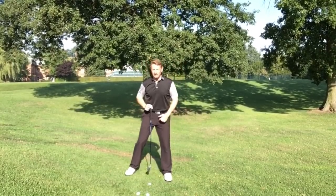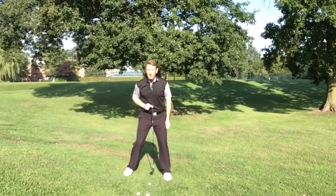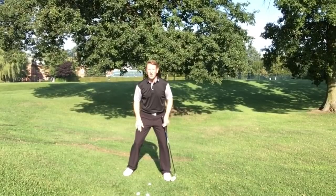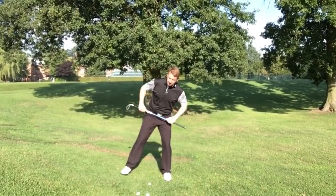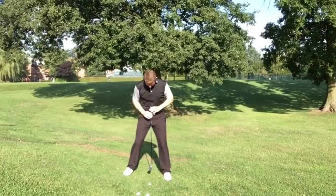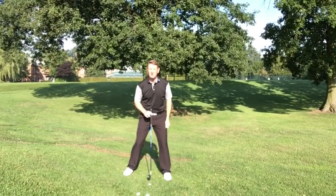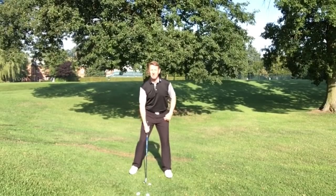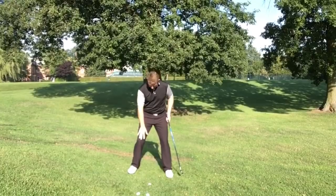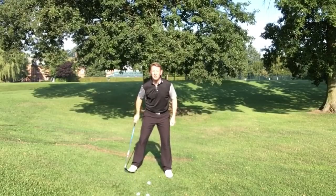So what we prefer is to think of your centre of gravity, or if you hang a club from your belly button, we want it to hang nice and straight. And what you might see there is my knees have adjusted to the slope. So I'm not trying to get my body on the same angle, because balance is definitely going to be compromised from here. We're feeling that the centre of mass is much more level, and actually in this case right in line with the golf ball. So let me make my setup to this one. My right knee is adjusted, it's actually come out quite a bit from here, but that's no big issue whatsoever. Pop that so you can hopefully see the golf ball.